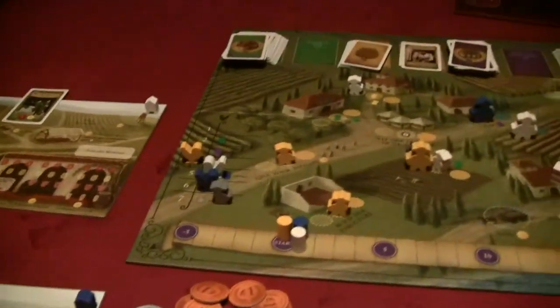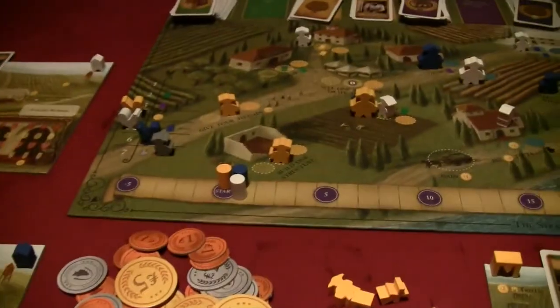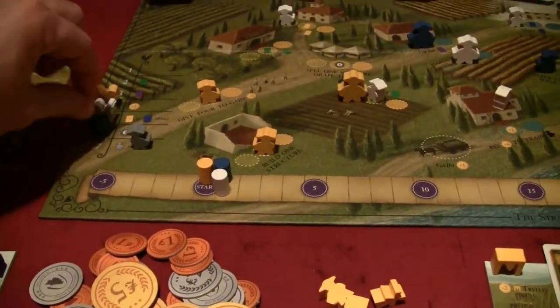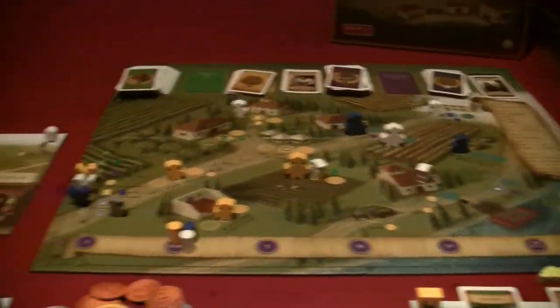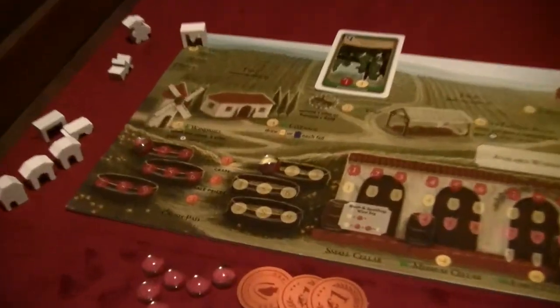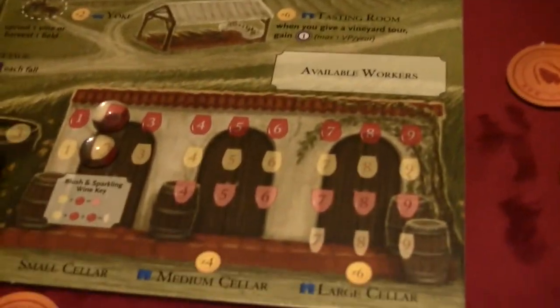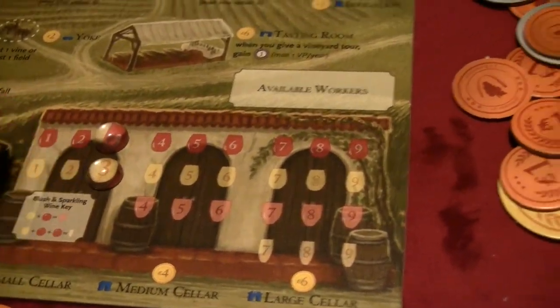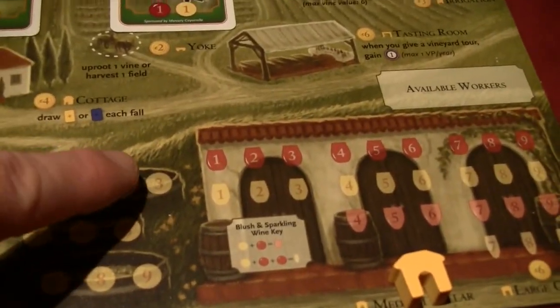All right, so that was blue. Yellow has already passed. White, out of workers, so they pass. Blue, out of workers, so they pass. All right, that's the end of the year. So what do we do at the end of the year? Well, we age our grapes. So the grapes are all going to age. The wine is all going to age. And we go over here. It just has the one there. Okay. We age our grapes.